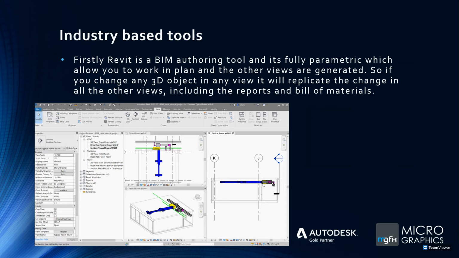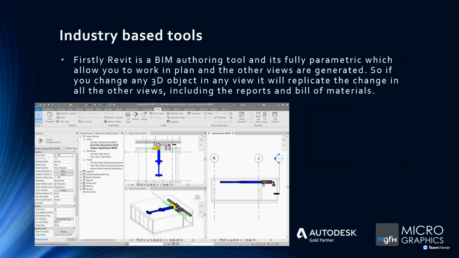As I mentioned, first up, Revit is a BIM authoring tool, which means that its benefit is that you use it in an environment with other consultants, other architects, engineers, and structural and civil users, and you share your information with them. We'll talk a little bit later on about sharing and receiving information from architects.